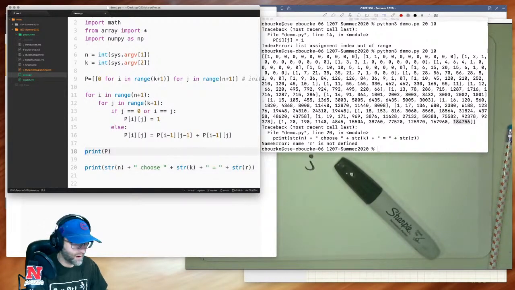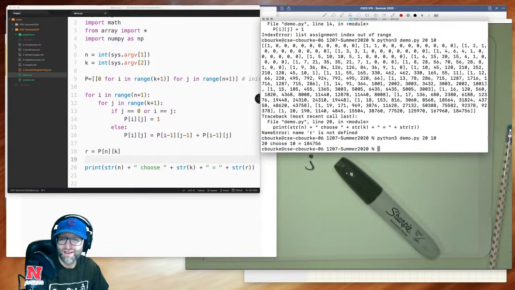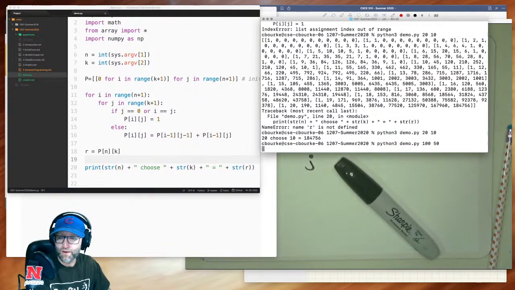Oh, R is equal to P sub i, not i, but n. Okay, yeah, there we go. And I don't immediately see what my problem was, so thank you, anonymous mouse.